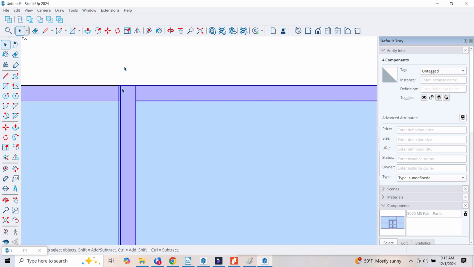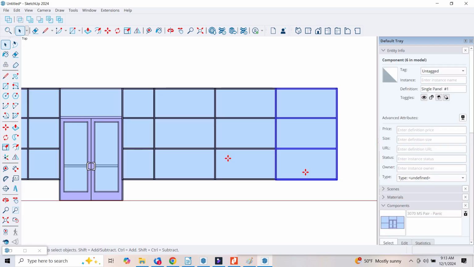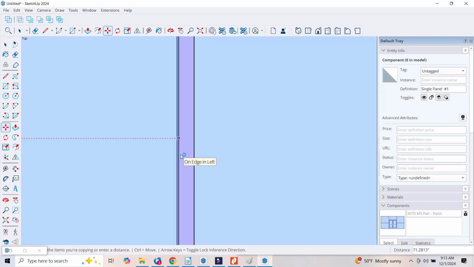That lines up. And then this one, need to make 2 more panels. So I'm going to get it to line up there, and then I'm going to hit X2. So that should be the extra 2 panels.